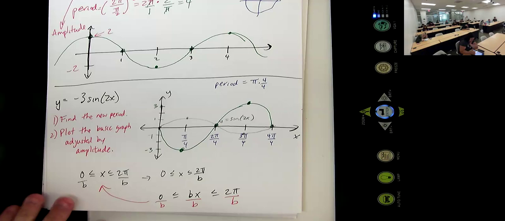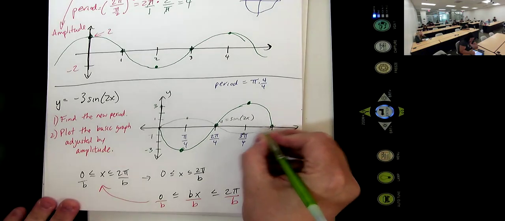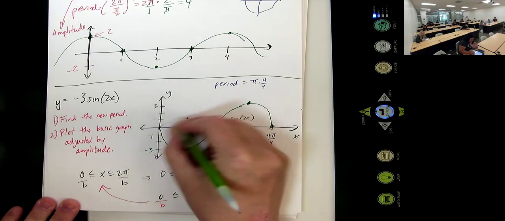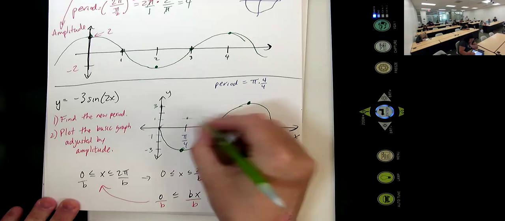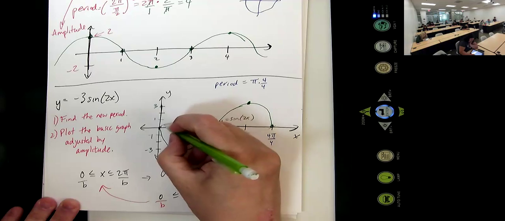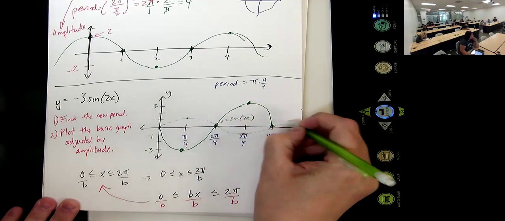And doing the base graph in pencil is kind of handy, or if you're doing everything in pencil, just do it really lightly. Just barely put it in. And I'll keep doing the base graph from here on, because the graphs get a little more complicated. So I'll put it in very lightly.